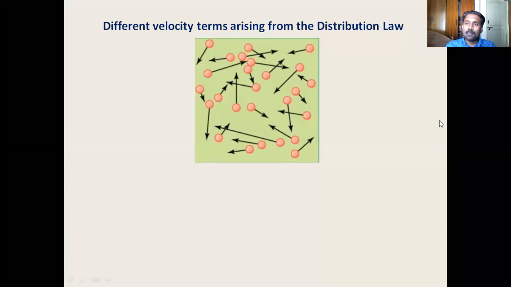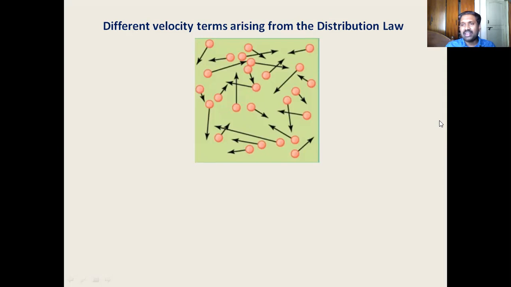So how do we now calculate average velocity? Generally, how do you calculate averages? For example, what is the batting average of a batsman who has played 100 matches? He will take the runs he has scored in every match divided by 100. Or if he has played 75 matches, divided by 75. That's the way you calculate average. But here the direct calculation is not possible because we don't have individual gas velocities. So what's the point now?